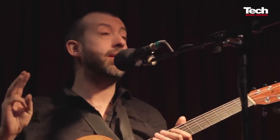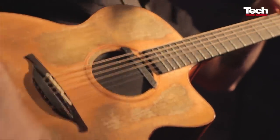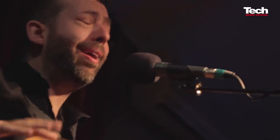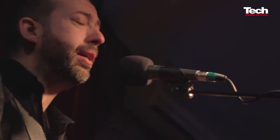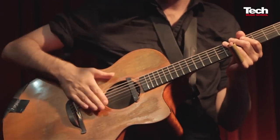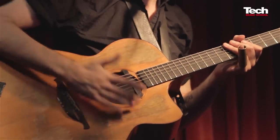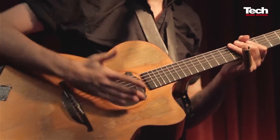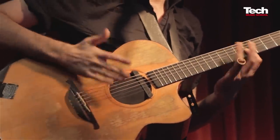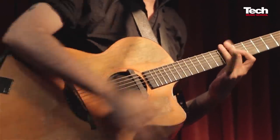But if I can add a third instrument, then it's a band. And to make it interesting, it's going to be slide guitar. So we'll have the drums, and then the bass, and then the guitar. I might try and add some vocals as well. Backbeat. Toms. Hi-hat. Bass. Here we go.